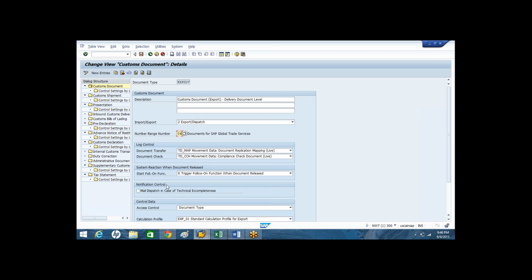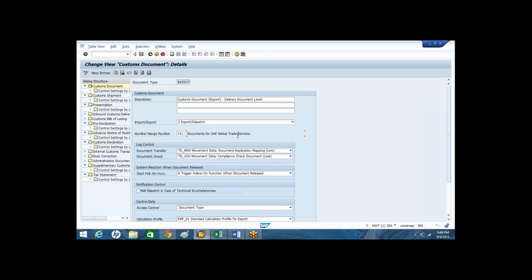So now let me ask a question. Why do we need to assign these number ranges? Can anyone tell me? Number range intervals are required. For example, if the system is creating a custom document at sales level or delivery level, for each and every document it has to assign some number, right?